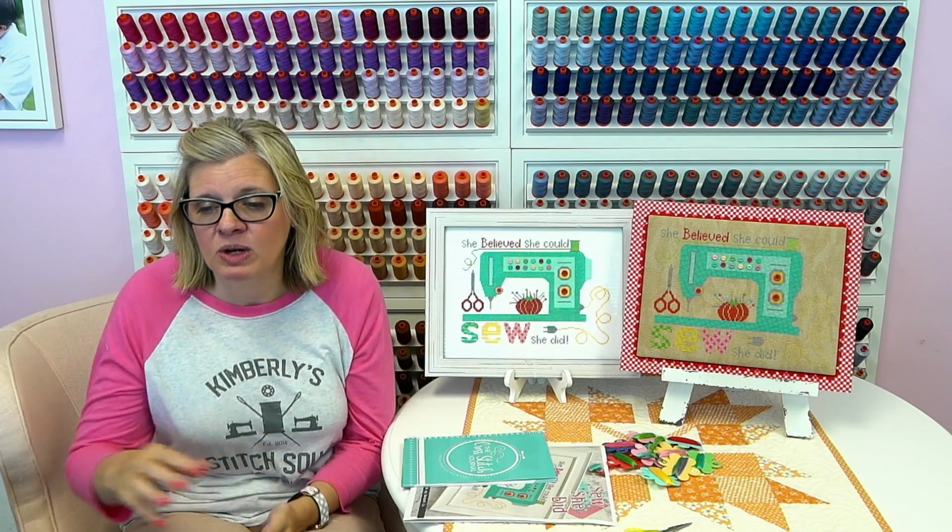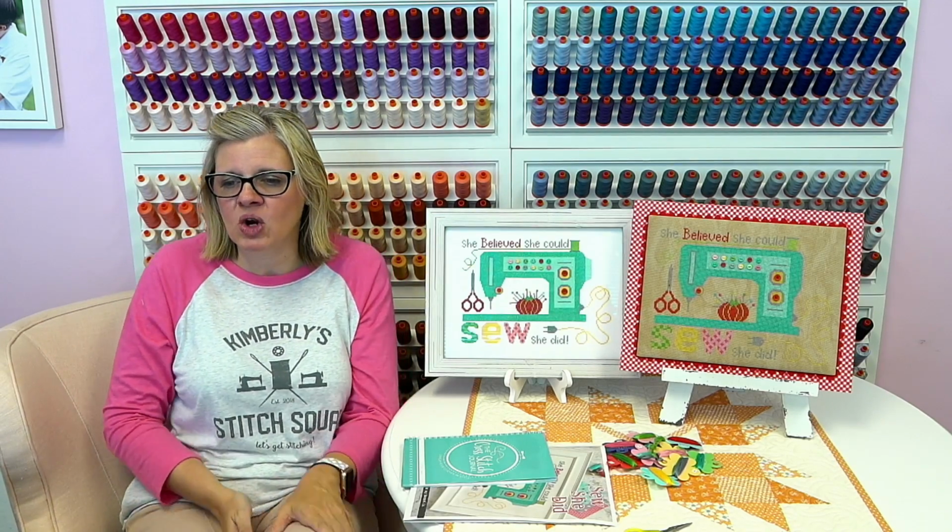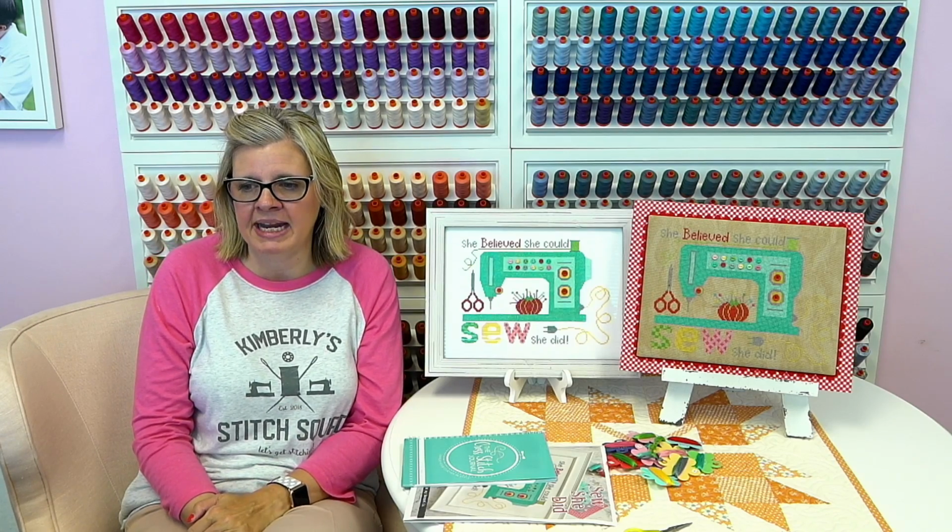And then I did have one question that I saved. Someone said, how do you make the cross stitch floss look more smooth on Aida?